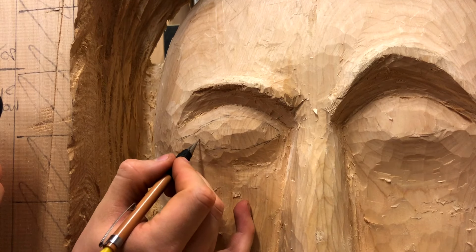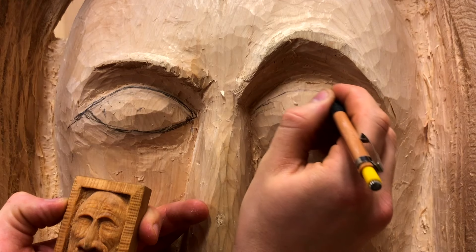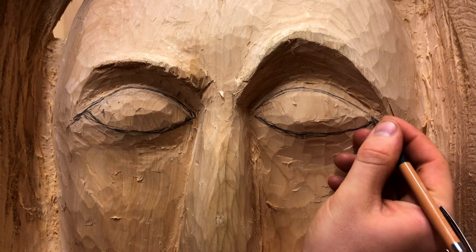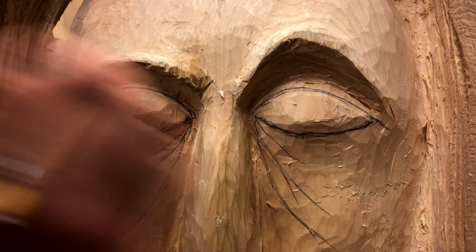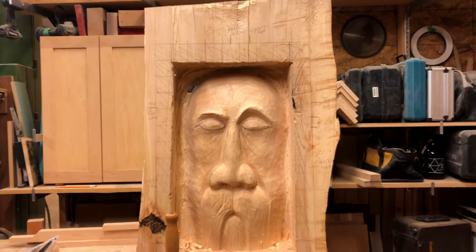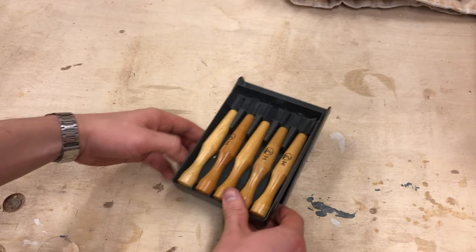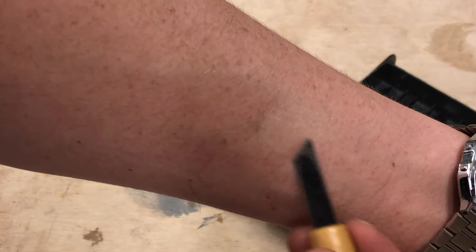I didn't mind the extra chisel work on this project as I find the process very meditative. With the major face details taking shape, I knew it was time to work on the eyes — a step I was nervous to take, as I knew it would be the first part of the carving people would be looking at, as well as the most difficult. I got my detail chisels as sharp as possible and they glided through the cedar.